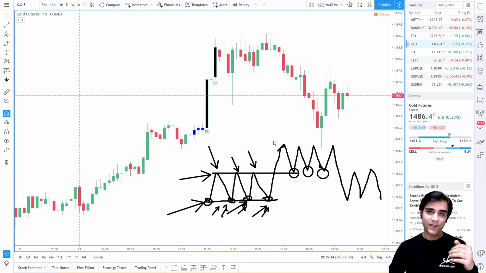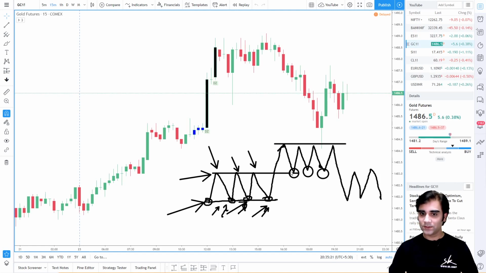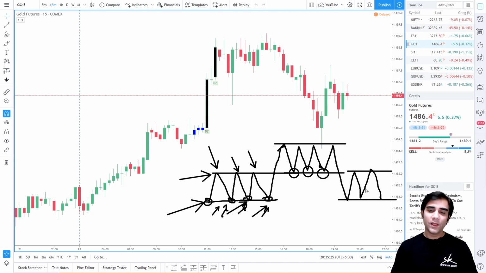So people are just looking at these turning points in prices, these pivot points. Where are these pivot highs? Where are these pivot lows? That helps them identify the area of resistance, area of support, again area of resistance, area of support. Now I'll bring up a few charts, show you these areas of support and resistance, and then we'll move one step ahead.